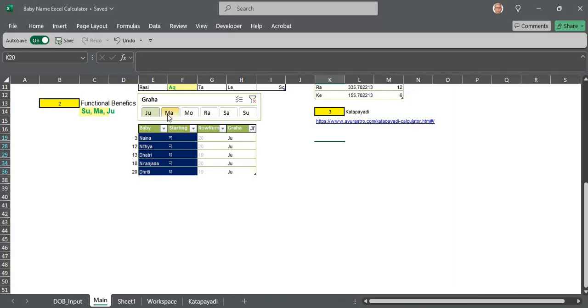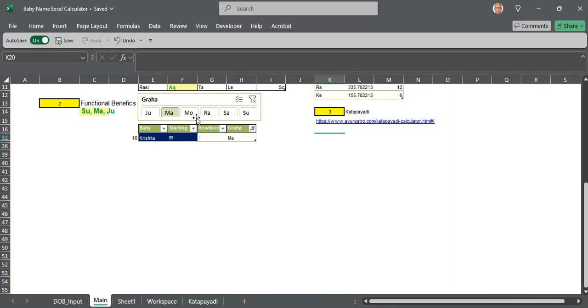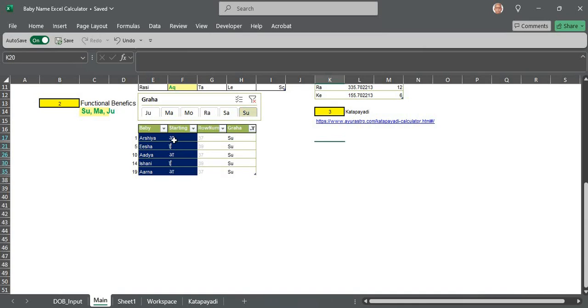For Mars, Krishita alone they have chosen. For Jupiter, Mars and Sun together, you can choose Arshya, Isha, Adya, Ishani and Arna. Whatever is convenient and suits them best, they can choose as per the Graha.